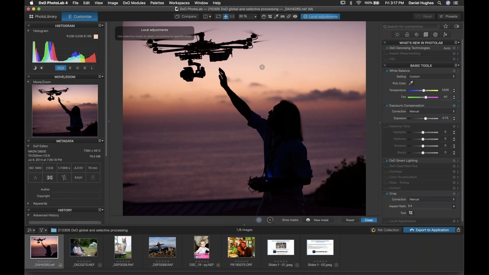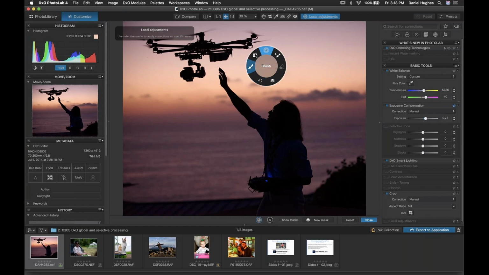All right, so if I wanted to add a gradient to the sky here, so I want to cool the top of the sky and leave these tones alone, what I'll do when we've clicked on local adjustments is right click to bring up what's called a heads-up display, right? And this heads-up display is how we're able to choose from our different localized adjustment tools. We have a brush tool, we have our gradient filter, which is what we're going to use in a second. We have control points, there's an auto masking brush tool, and then there's an eraser, a new mask, and a reset, or like an undo tool.